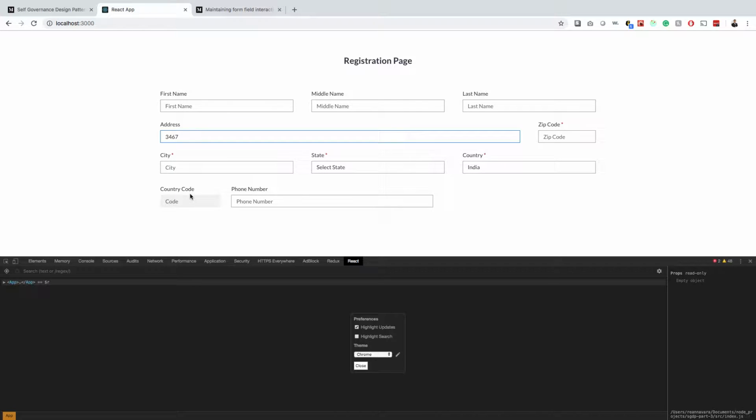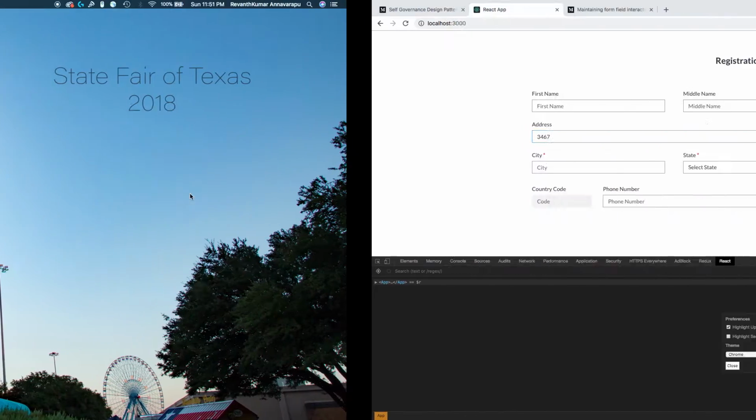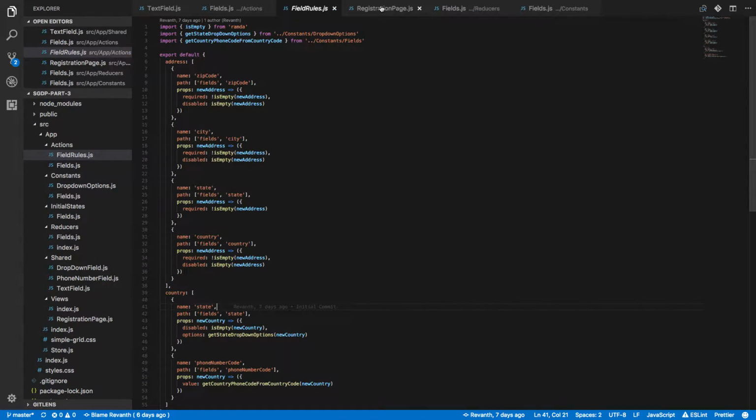So that's how I would have, at least if I was given the opportunity to develop this project from the ground up, this is how I would have built the registration page. The reason being, since every component is separated out completely, tomorrow if I want to remove Redux and start using, let's say, React context, all I have to do is change the means of getting things out of it.